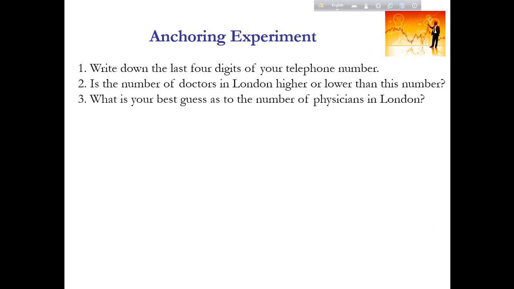Let's just do a really quick experiment. Let's look at an example of a quick experiment. It shows how common some of these behavioral biases are. What I am looking at here is an anchoring experiment that was done in academic research. The first thing I want you to do is to write down the last 4 digits of your telephone number. Now, once you have written those 4 digits down, I want you to guess the number of doctors licensed to practice in Newcastle.